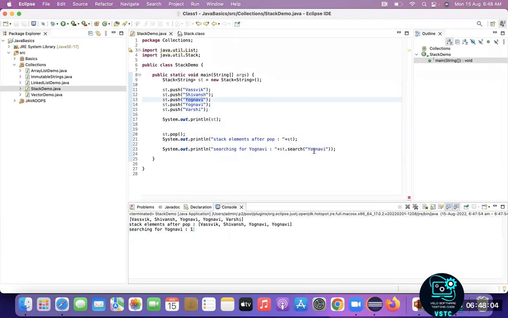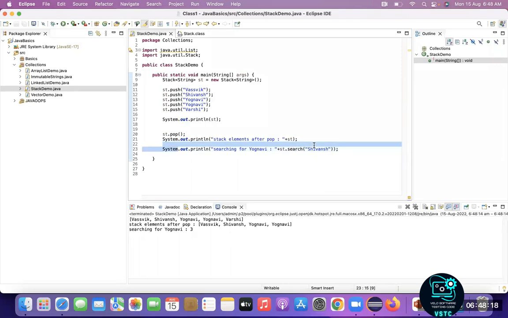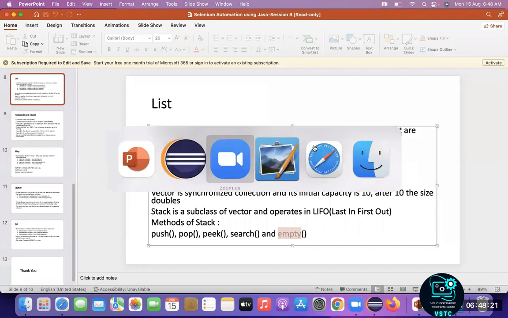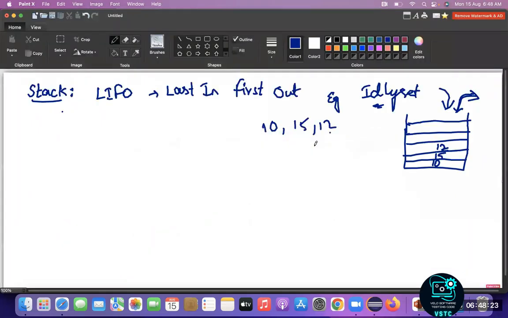Yes. Okay. Now, if I search with some other string like this, can you tell me the output? The output will be 3. Let me show you. Yes, the output is 3. Actually, the ordering in a stack is such that the element which is added at the last will be considered as 1.